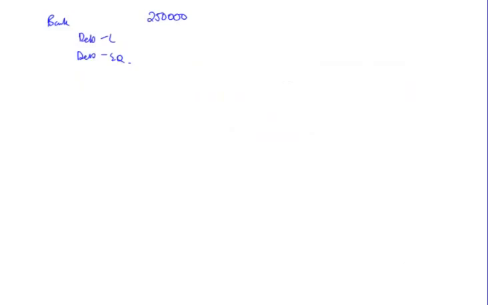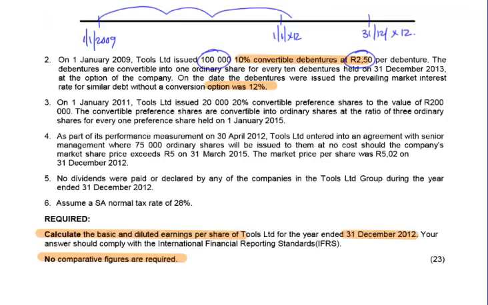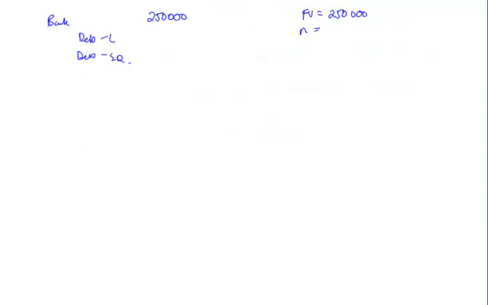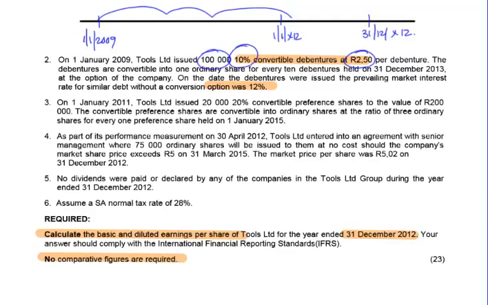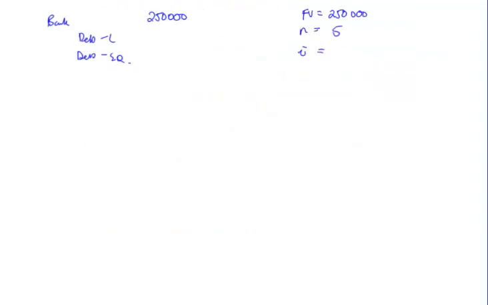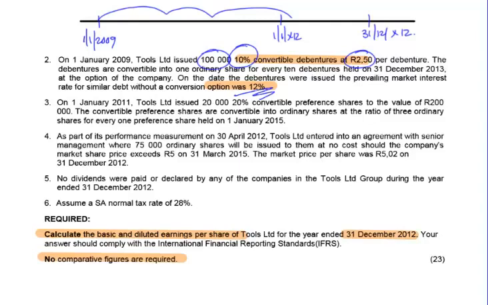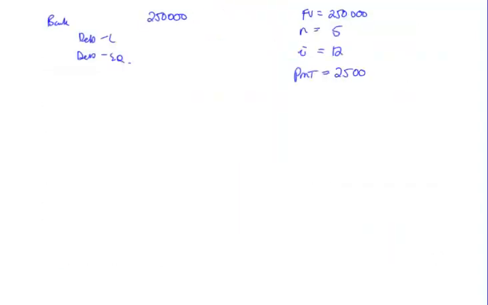All right. So at that date, we had a future value that's got to be repaid one day of 250,000. N, when that's got to be repaid, is 2009, 10, 11, 12, 13. So that is 5 years. Okay. I, the interest rate you use, is not the nominal rate of 10%. Instead, it is the fair rate of 12%. Your payments, however, would have been calculated based on the nominal rate. So that'll be 250,000 times 10% is 25,000. And you'll use that little calculation to get the fair value of the liability component.